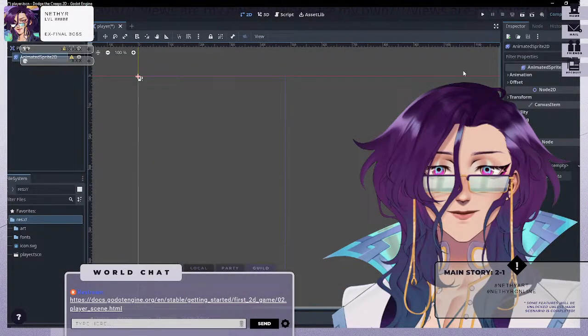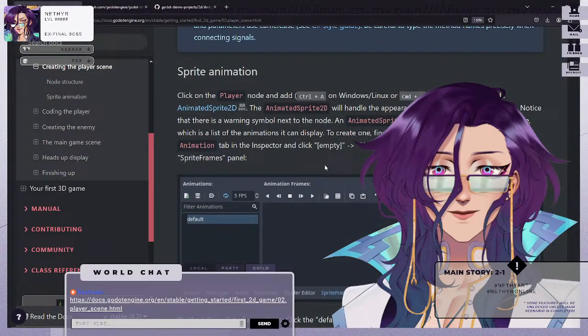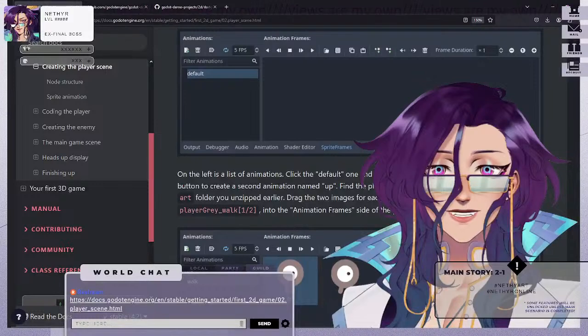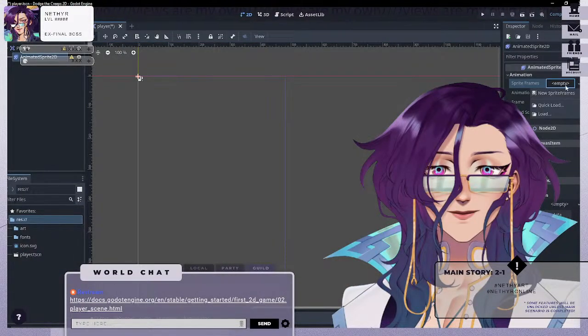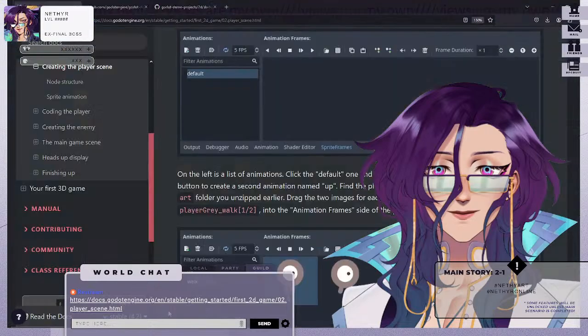And then under animation. Okay, seems to be on this side. And then sprite frames are currently empty, and I need to have new sprite frames. And then I open this panel. Okay. New sprite frames. Oh, there's the animation tab. Okay. Cool.